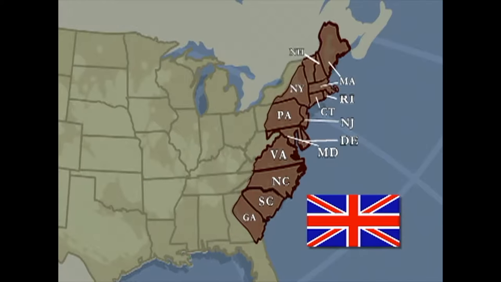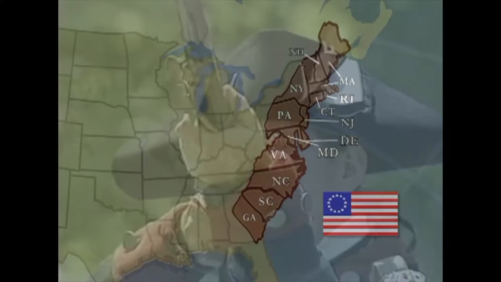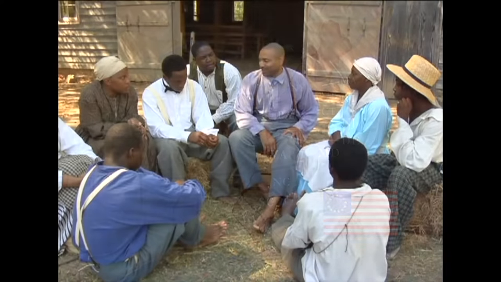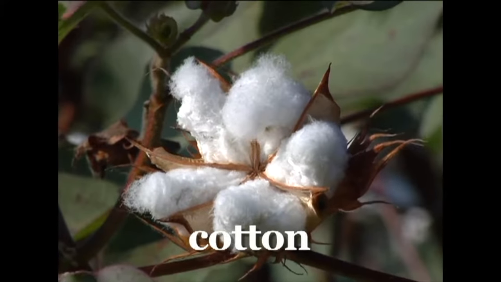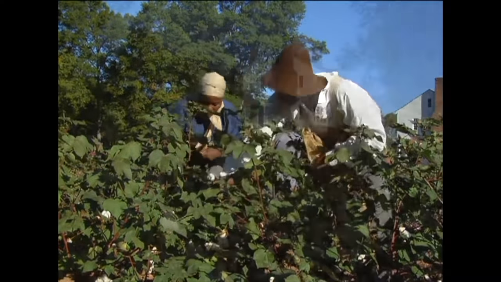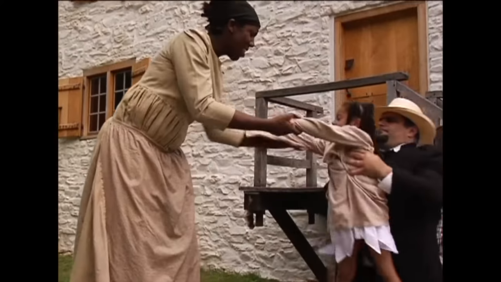By 1775, America consisted of 13 British colonies along the coast of the Atlantic Ocean. In 1776, the 13 American colonies started a war for independence against Great Britain. Soon afterwards, colonies in the north began to end slavery. In the southern states, things were different. By 1850, there were about 4 million enslaved people living in the southern states. Cotton was an important crop in the south, and it took lots of workers to grow and harvest it. Enslaved people provided the manpower to get the work done. Slavery was important to the plantation owners and the southern economy, and most southerners didn't want slavery to end.